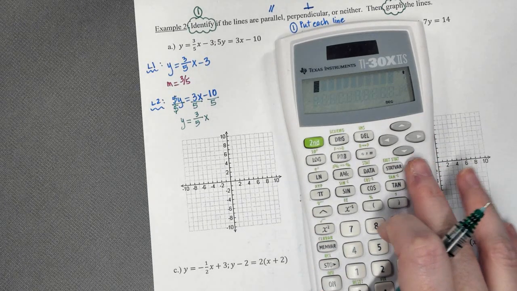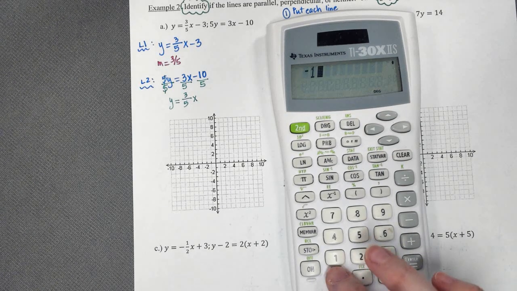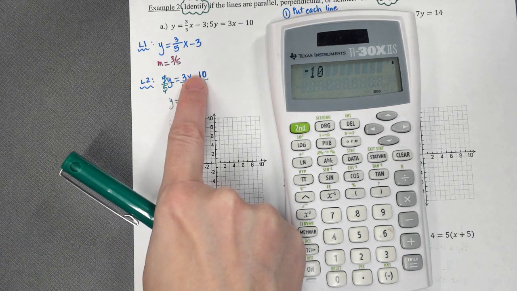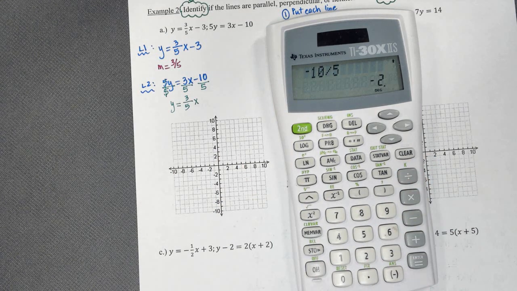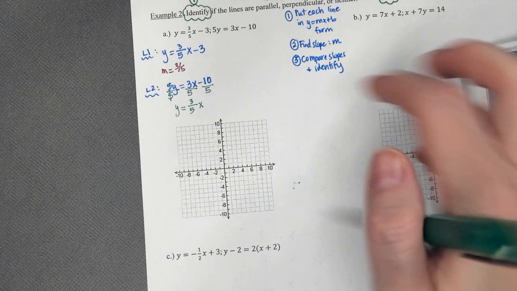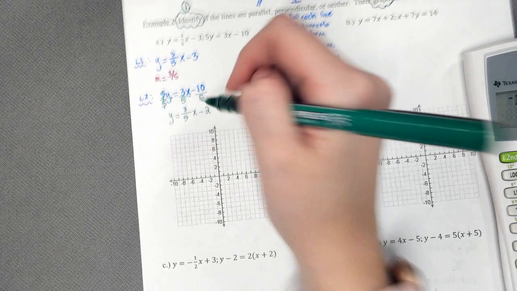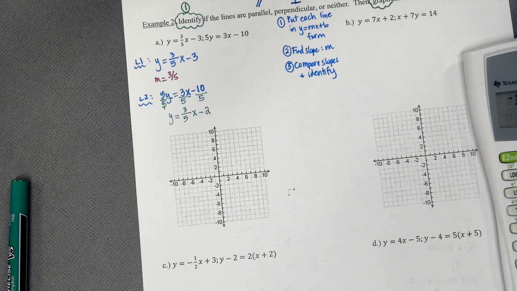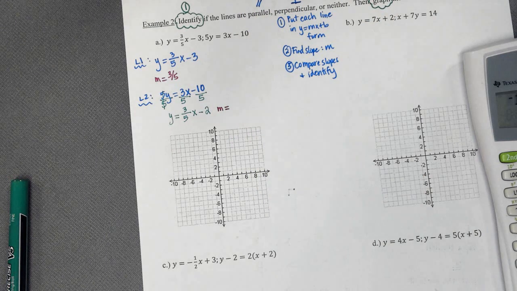Okay, and then you have, the next one is negative 10 divided by 5. Okay, so when you guys are putting this into your calculator, make sure you're paying attention to the signs. That's something I noticed on the last section, that some of our signs, we weren't carrying them through. So if it's a negative 2, you're going to put minus 2. Okay, now this is in the proper form, so you can find your slope. Okay, and then I want you guys to just write down here what your M is, and then we'll do the next step together.